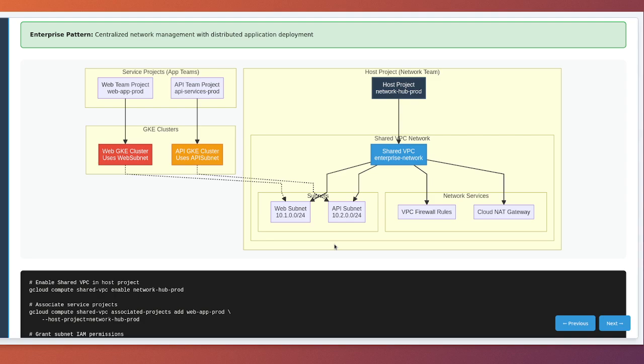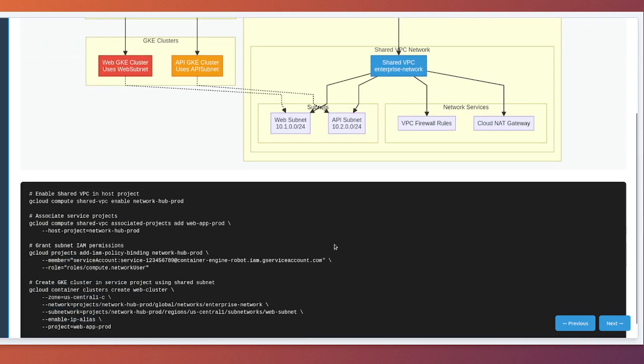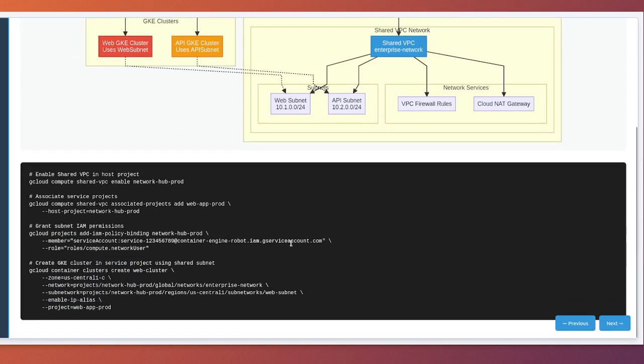You have one set of firewall rules to manage, one hybrid connection to on-premises, and one IP address management system. The permission model is sophisticated. You can grant specific IAM permissions that allow service project admins to use specific subnets without giving them broader network admin rights.